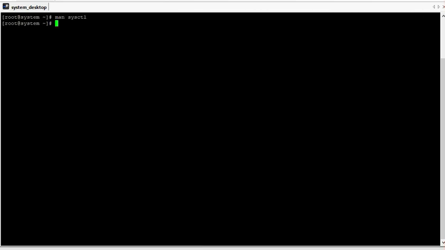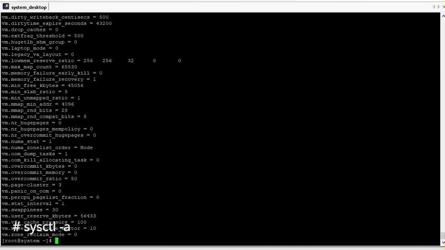Okay, so let's see what parameters we can change using sysctl. You just type sysctl -a for all. So you can see that we can change all these parameters through sysctl. Here virtual memory parameters are there, which you can change.